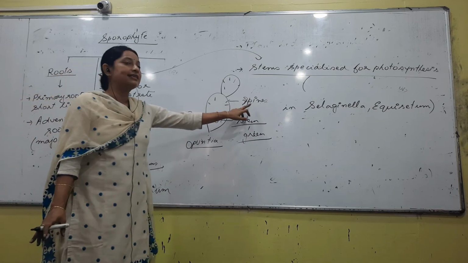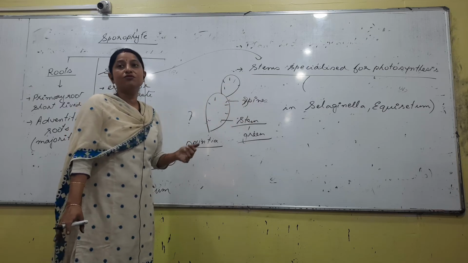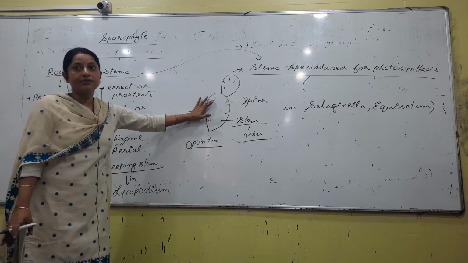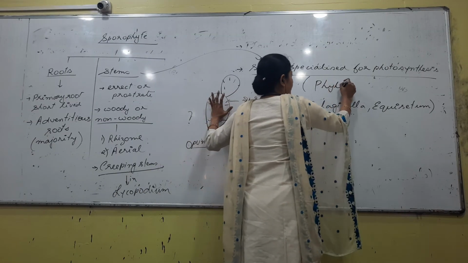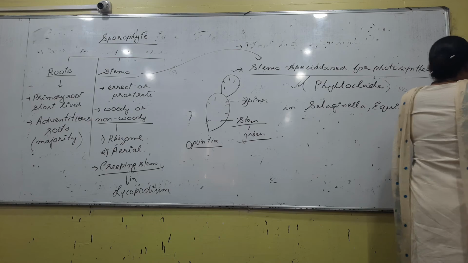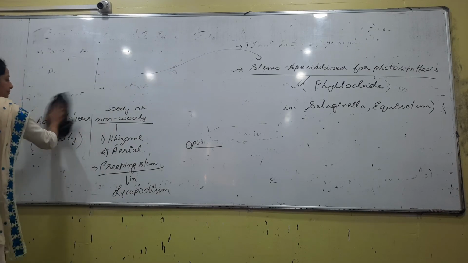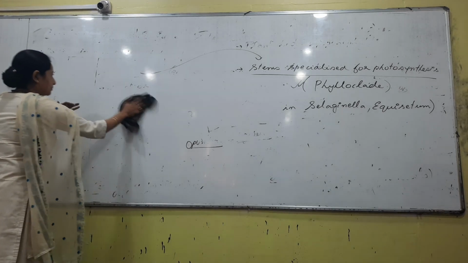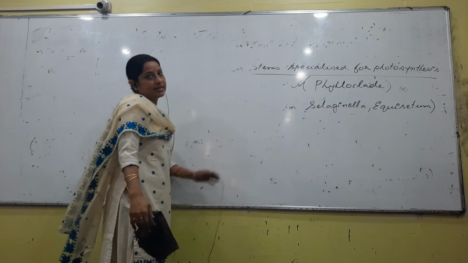Normally, it's always the leaves that conduct photosynthesis, but in case of such plants, they have modified or very reduced leaves in the form of spines. So the stem conducts photosynthesis. A stem conducting photosynthesis is called something that starts with P: phylloclade. So in case of pteridophytes also we can see phylloclade, with examples like Selaginella, Equisetum, etc.